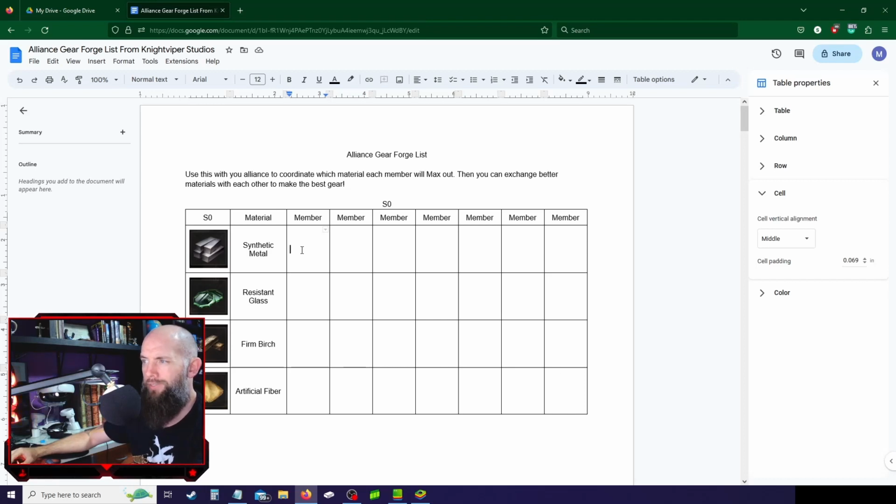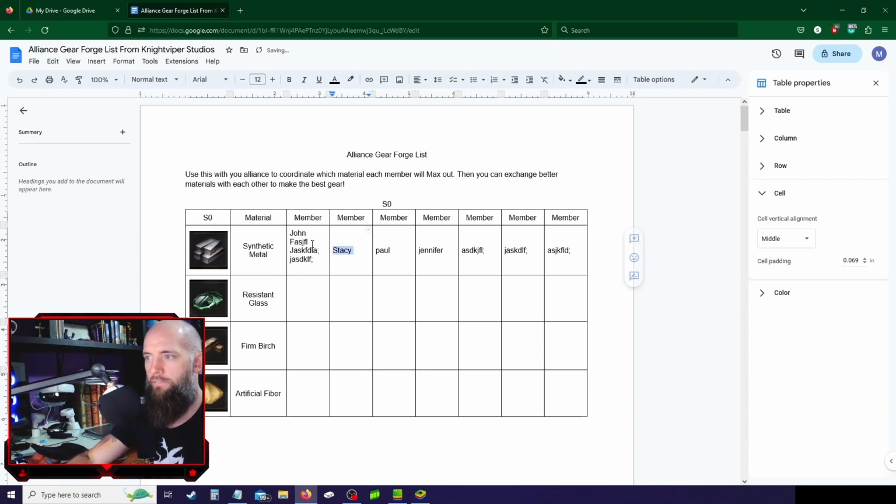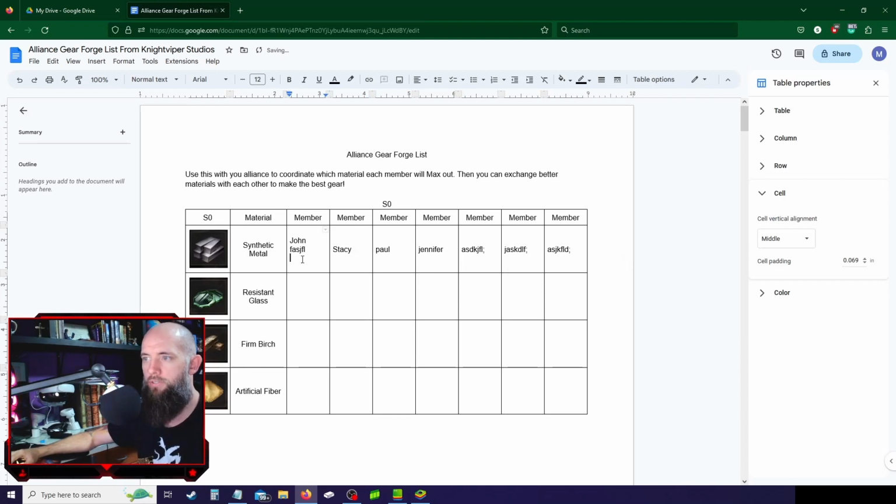Now I know that there's only 7 slots here for members, and you may have more than that doing it. But let's say you said, well, John's going to do this one, Stacy's going to do this one. All right, okay, but let's say you get to the end, and you guys run out of space on that one. You can actually just hit enter. I made it so it's centered, so then you can put other names in here as you go, and you can do that for each one of these. So you can just line everybody up on here so you don't have to worry about running out of space.